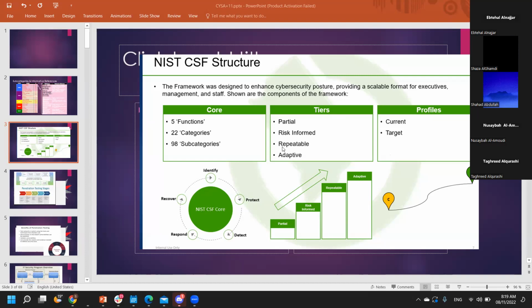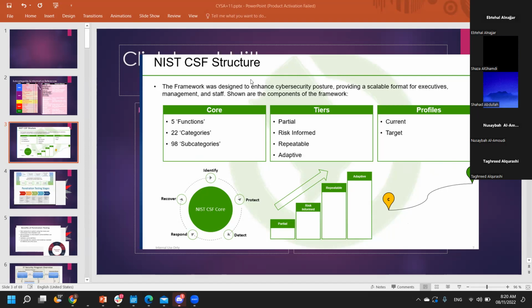Okay, usually when we start to implement the NIST framework, we are in the current state, and we are trying to hit our target state, which we feel is more secure when we reach it. So there is a path between both of them, and this will take some time, because implementing all these functions, categories, and subcategories takes time. So you as a company always set yourself in a certain current profile or current situation, and then you always try to head to the target profile.